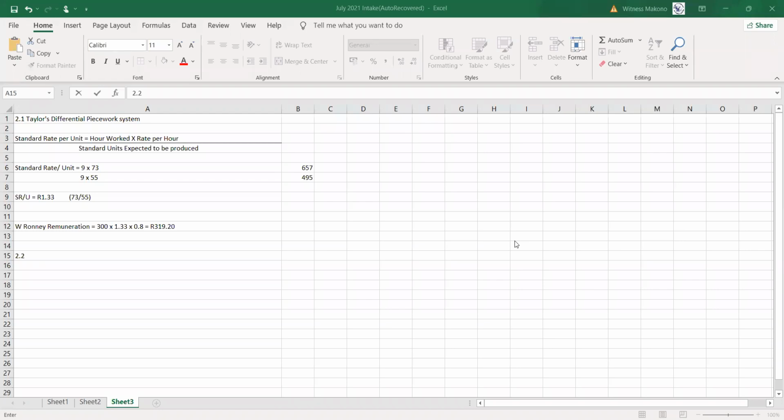Dumi, I definitely know how to explain that 0.8, but I want someone among the students to tell me how we get 0.8, because it might not be Dumi only who doesn't know how we got 0.8. Someone who knows where we got that. Divide by 100. That's 80%. 80 divided by 100.